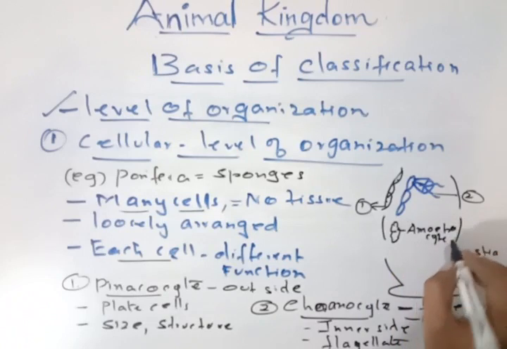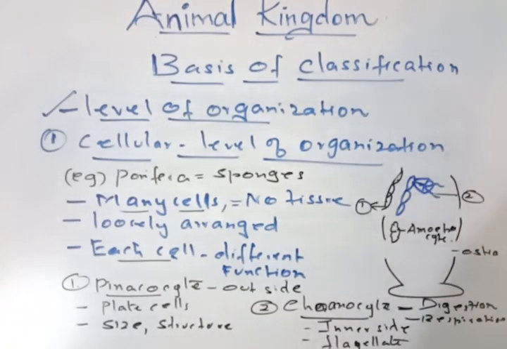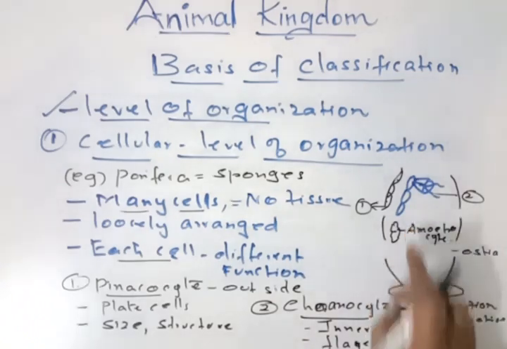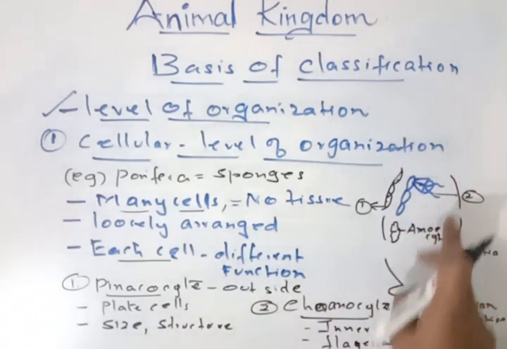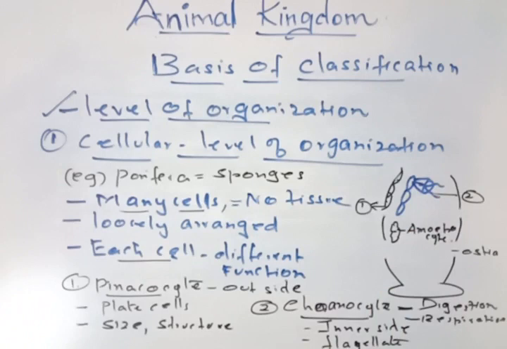So amoebocyte is very important for delivering nutrition. That means it will receive the nutrition from this conocyte and send it to the different parts of the cell inside. So that means a number of cells; you will find so many cells. We will talk about all the cells when we study Porifera separately.